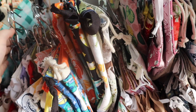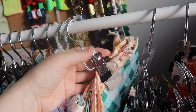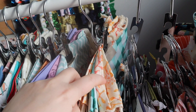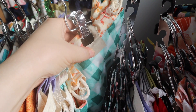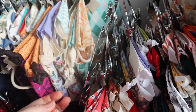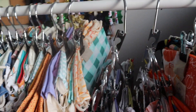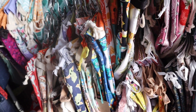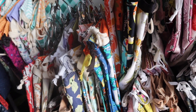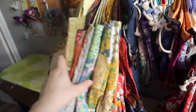I have found these little clips — I'm not sure what they're actually for — but I hold two or three bags per one. I put a little bit of brown paper in between so it doesn't mark the fabric. I also have these wardrobe organizers; ideally you hang clothes on them to save wardrobe space. And on the end I've got all the market bags and tote bags that I make.